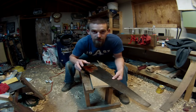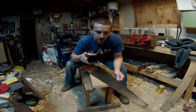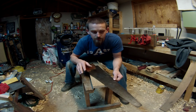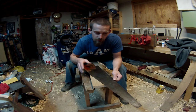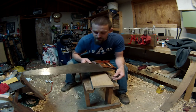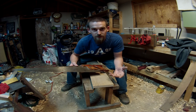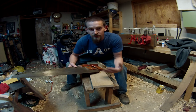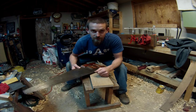We started off with the Invincible saw but I don't think there was enough set on those teeth — the blade kept getting pinched. So I switched over to the Disston D8 saw and that did really good, but I can tell it's a little dull. So I'm switching over to this Disston D7 — this one's a five-and-a-half-inch tooth. This is a great opportunity to start switching out hand saws, seeing how they perform and which ones do better in which types of wood.